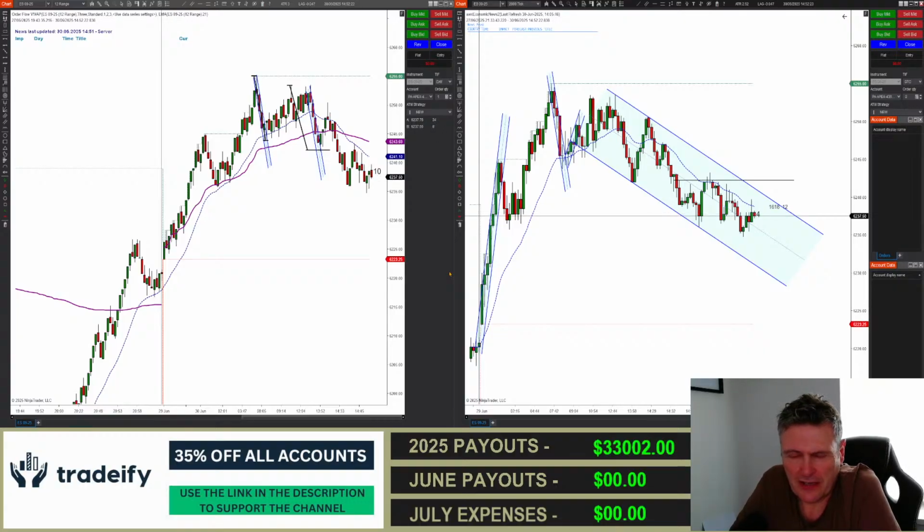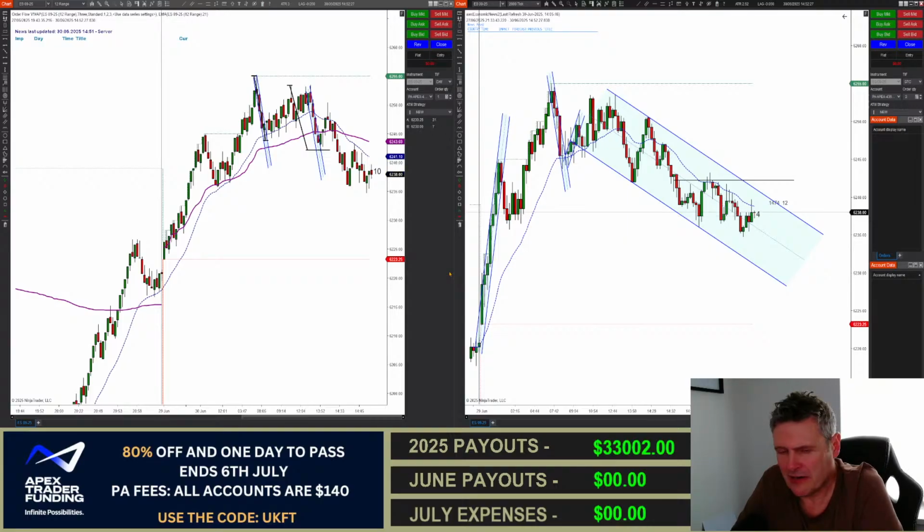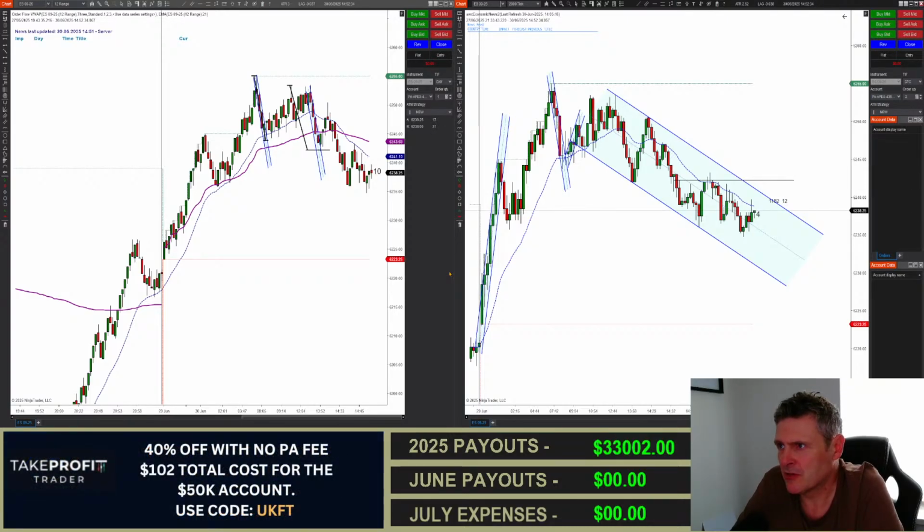But what I'd like is 5 my funded futures, 5 Take Profit, 5 Traderify, and 5 Apex. I'd like to have a little bit of every piece of the pie. That way, if something does happen to one of them, you're not financially affected.